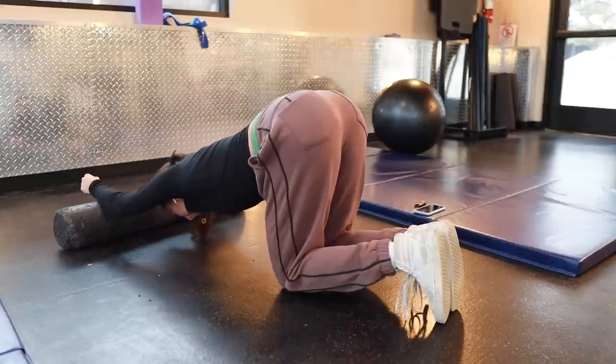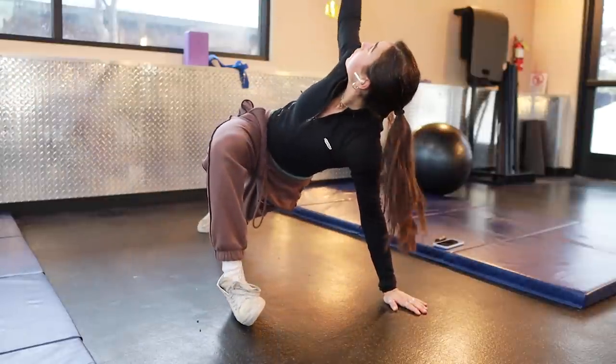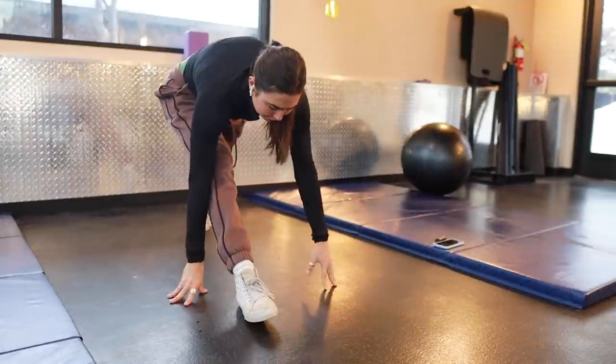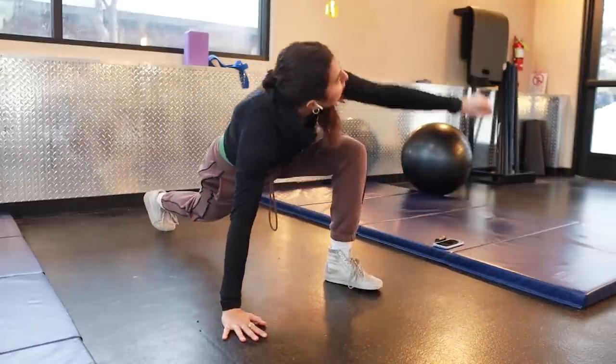It feels phenomenal. Now I'm bringing you through some of my top mobility drills. These have helped so much with increasing my squat depth and just everything, and in turn it helps you have way better lifts. So this is the world's greatest stretch.